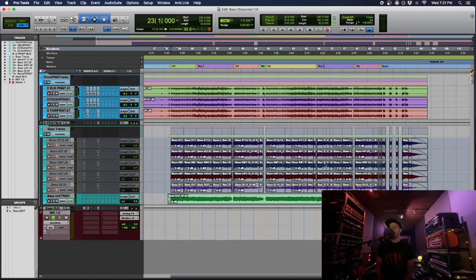And man, this one I've been looking forward to for a while, because I just feel that low end in rock music specifically, because that's what I produce, is so important. And every record is so different. The low end is just so radically different than every rock record out there. And it's because gear and player make such a huge difference. I say it all the time on this channel, and I mean it. You start with a good part. You start with a good player. You get the right gear, and you give that player the right gear, and things come together. But I don't think it's any truer than when we're talking about low end.